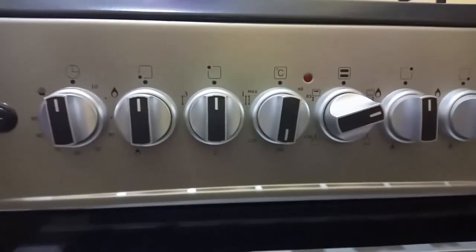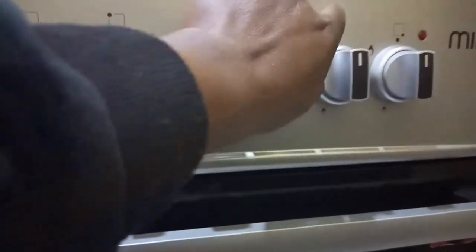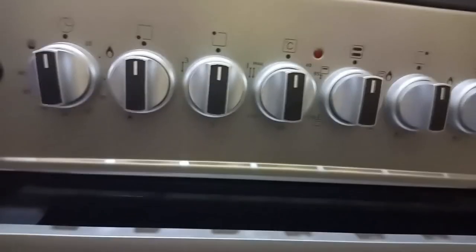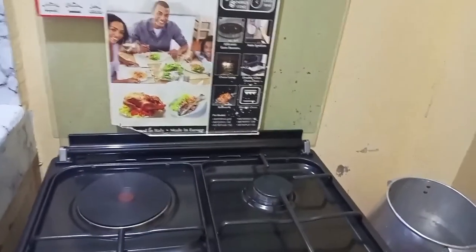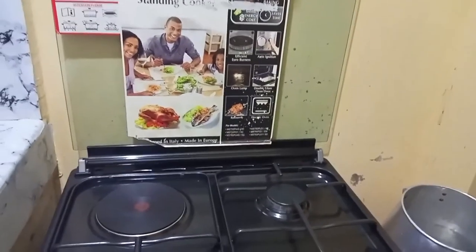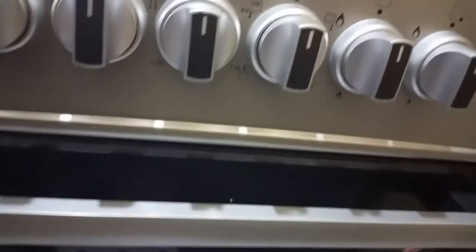And finally, after you finish baking or whatever you are doing in the oven, just ensure that the knobs are in the right place. I need to turn off the temperature and turn off the source of heat — we don't want to cause any damage. Also, if you are not using your socket, just ensure it is off. That was a short how-to video. How do you know the oven is preheated? You can put your hand just to check if it is hot inside, or your door gets warm — when you realize that your door is warm, you automatically know the oven is ready for baking.